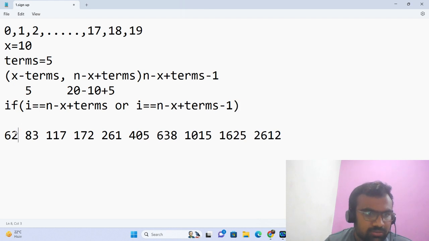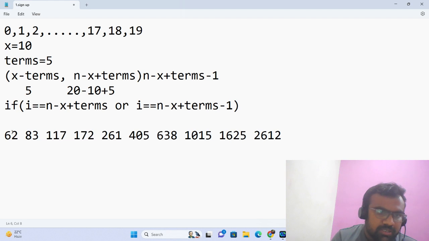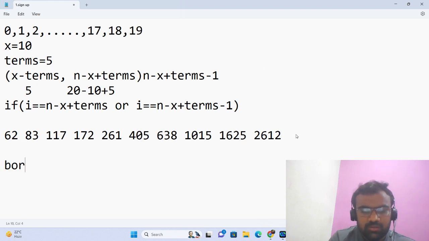Only these two. In the else condition, these 8 elements will be selected where i equals 5. These two elements in the condition will be added as bordered elements, where we have to check the border.